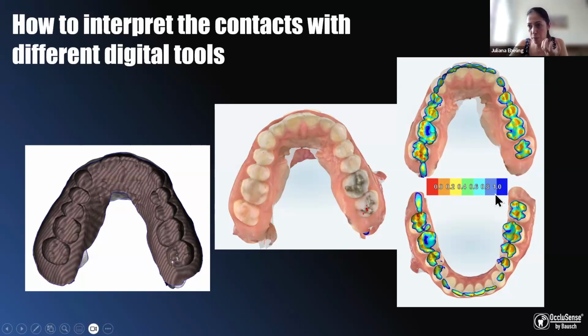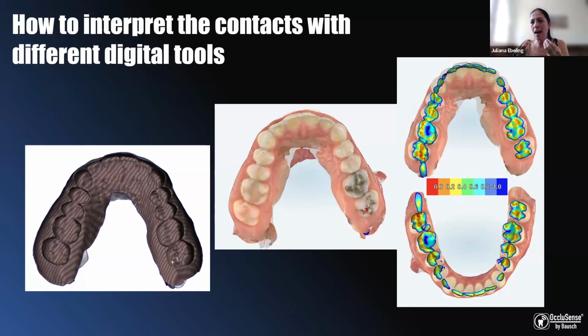This is really important. But if I have periodontal disease in these teeth, for example, I will not have only 100 microns of movement. I will have more, because I have no basement for this. And then I have more movement from these teeth.